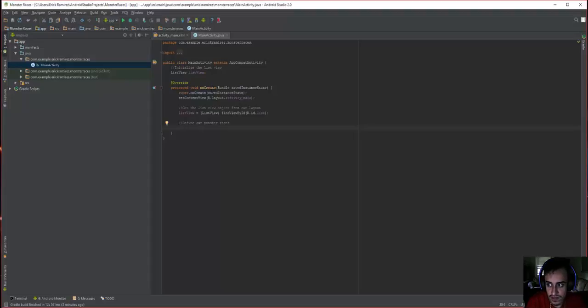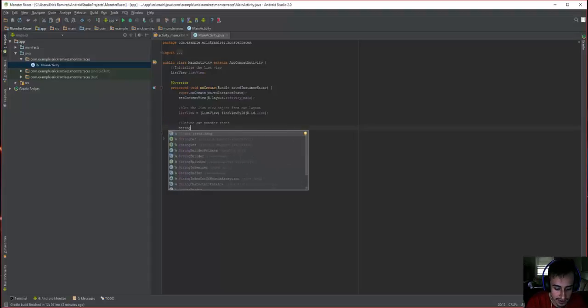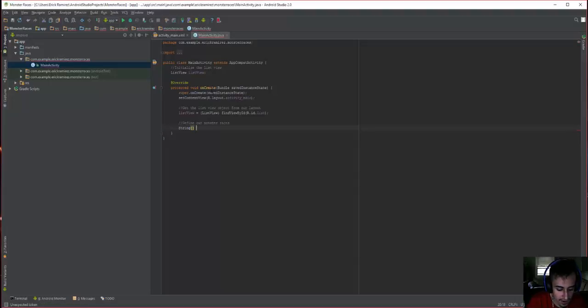Okay, and so to do that, since it's names, we use String, array values equals new String, and then we're going to type in here our monster races.